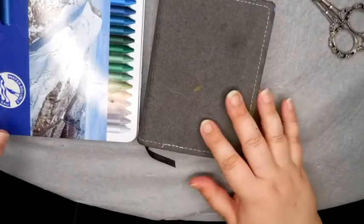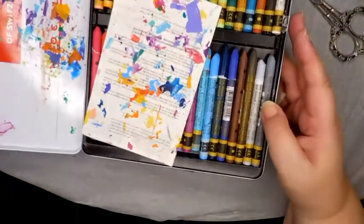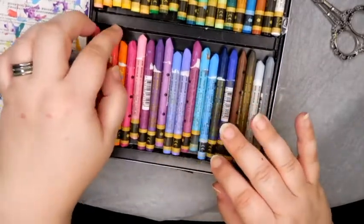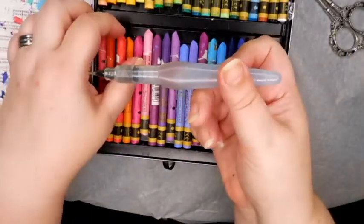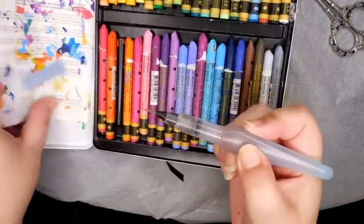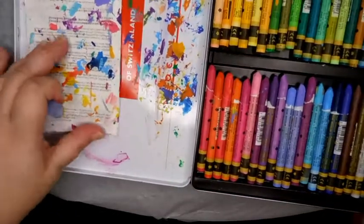After a couple of days I started using my Neo Colour 2s. These, for those who don't know, are crayons. They're water soluble, so you can either write and then use water to activate the colour, or — and that's what I've been doing a lot — take a brush. I use a water brush where the barrel is filled with water and you just squeeze it to take some of the pigment off and then paint. That worked really, really well and I ended up with quite the dirty lid.